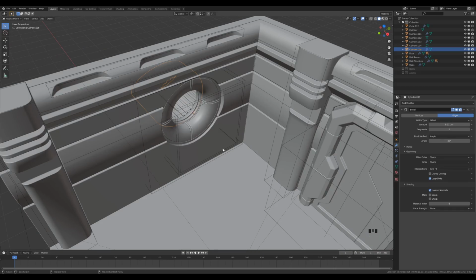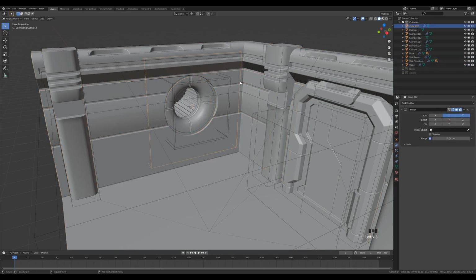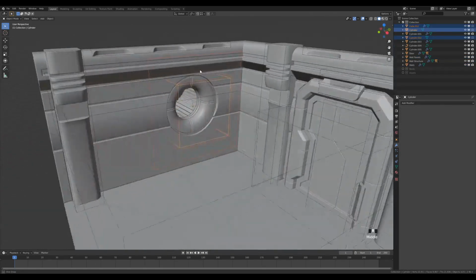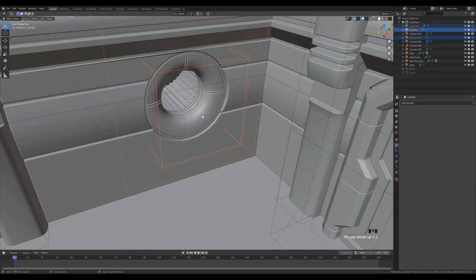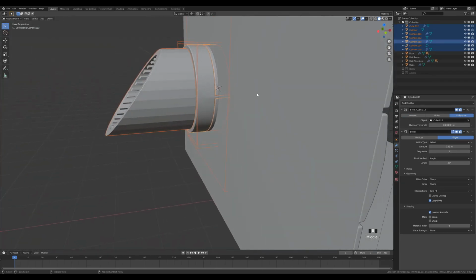So the only thing left to do is to make some order in the scene. So let's select these new booleans here. Okay, that's all of them basically. And now these objects, the ring in the middle, the panels, and then the entrance object here as last.